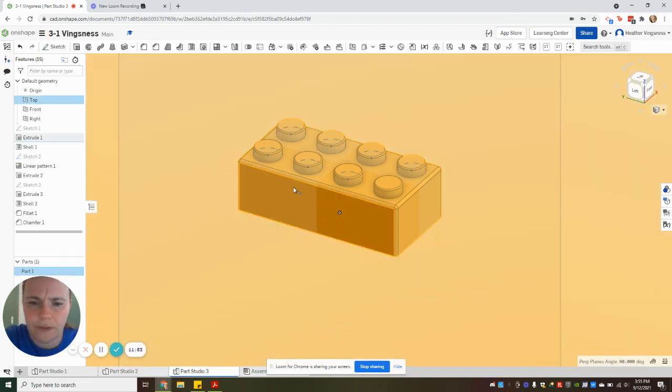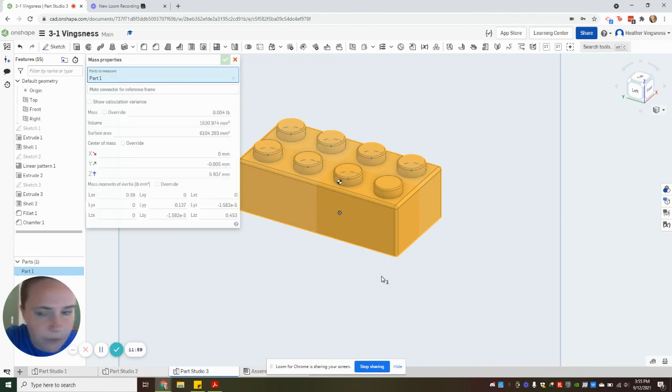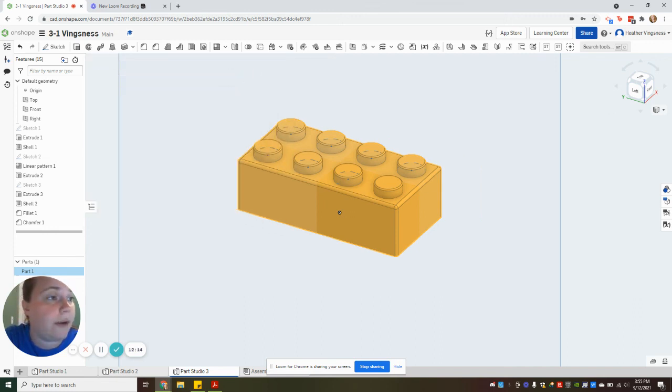And this is kind of cool because now that we've set the material, over here we can look at this part's volume, its surface area, and its mass. So we can see how heavy in grams this would be if it were actually produced out of this material. This is going to be super helpful later when we're 3D printing stuff to know how heavy things should be.